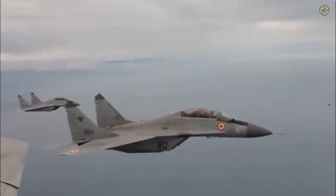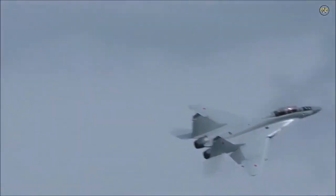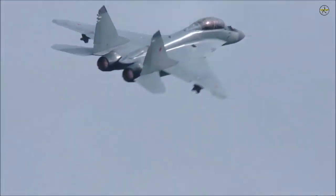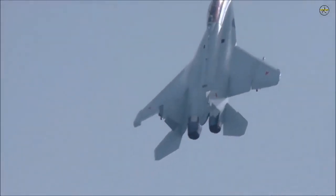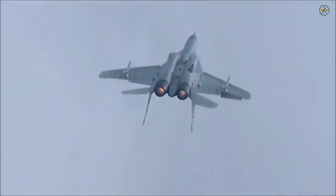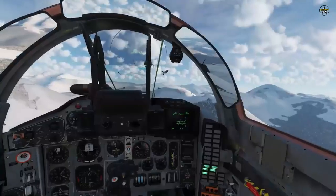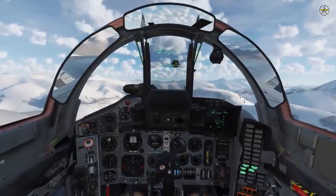The MiG-29 is highly respected due to its agility, maneuverability, and reliability. The aircraft represents an extensive modernization of the most advanced medium-weight fighter of the Cold War era, the MiG-29A. Unlike other modernized variants such as the MiG-29 SMT recently delivered to Syria or the MiG-29 UPG on order from India, this variant — stated as the most advanced MiG-29 variant by Mikoyan — uses new airframes with advanced composite materials and a distinctively different appearance.